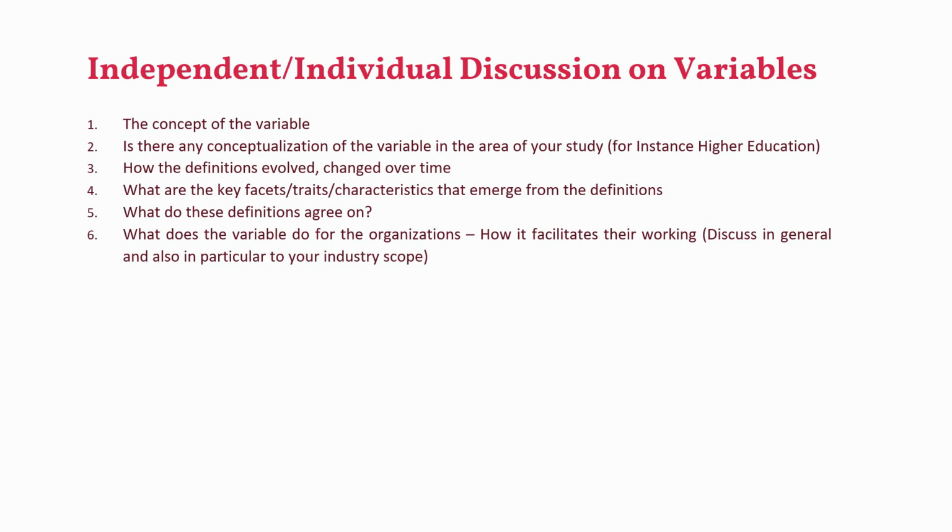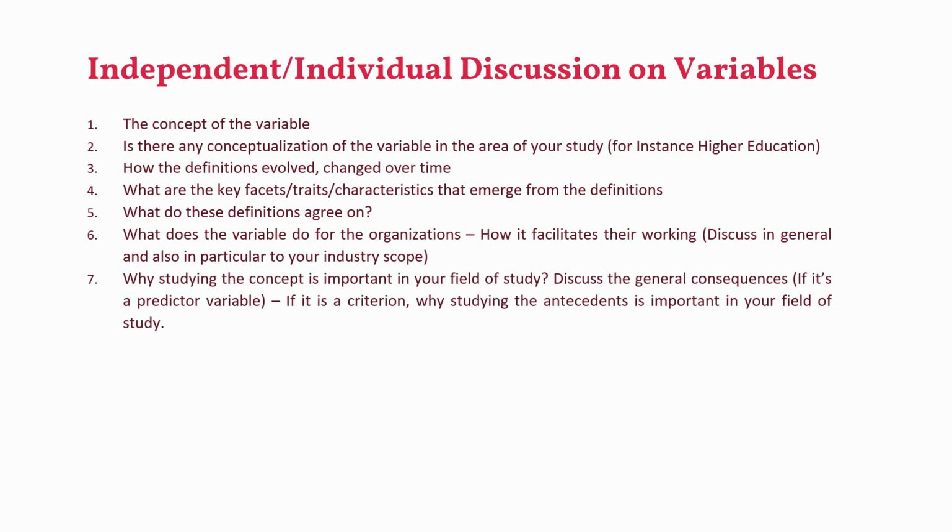What does the variable do for the organization? How does it facilitate their working? Now, what are the implications of this variable for the organization, the industry, or the sector that you are targeting? Why is studying this variable or this concept particularly important? What could be its consequences, maybe if it's a predictor variable? And if it's a criterion variable, why is studying the antecedents important in your field of study? So, what is the importance of this variable in a particular area of study?